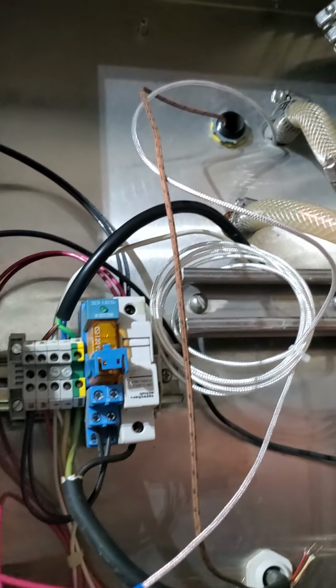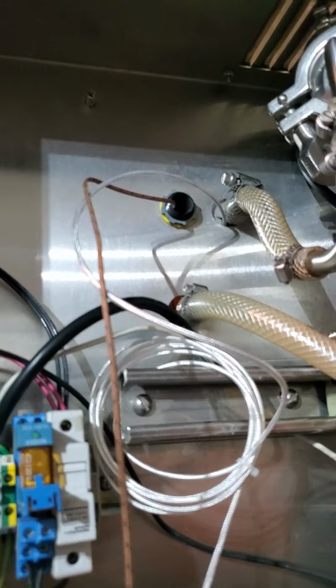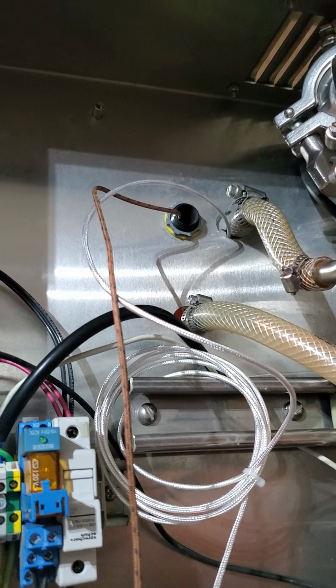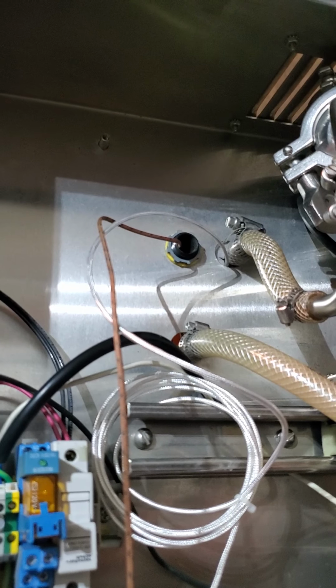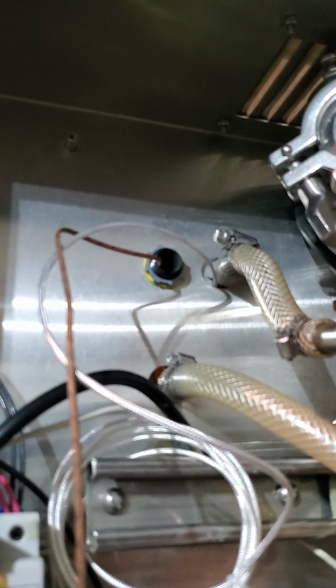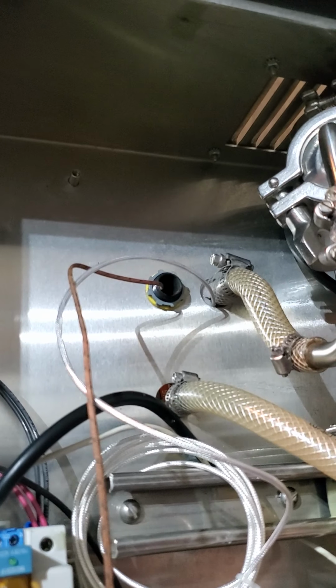And I didn't realize it at first, but I would have to change out the probe for the temperature. The old one was a thermocouple and this is an RTD. I didn't know what that meant until about a week ago when I hooked this up and it didn't work. So there's a serious difference out there.